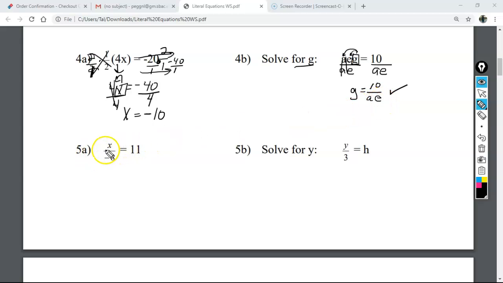All right, moving on. So 5A, straight equation. So box the variable x, and what's the relationship? It says x divided by -8. So I'm going to do the opposite of divide, times by -8 off to the side, and do that on both sides. Okay, these cancel out, x equals, and then here I have 11 times -8 gives me -88. So 11 times 8 is 88, one's a negative, one's a positive, different signs are negative.